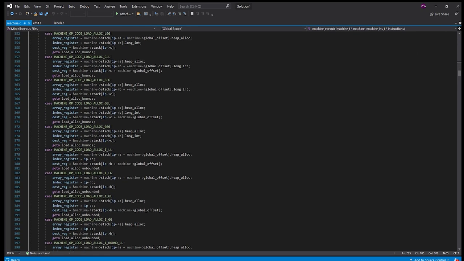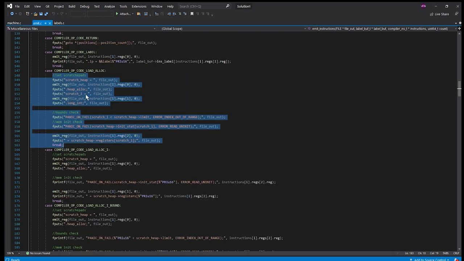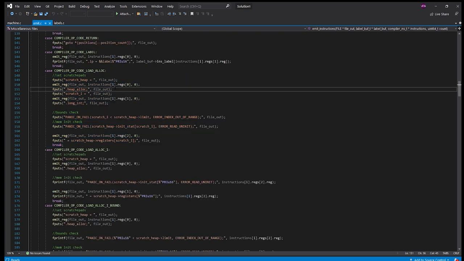Over here, the array register is A, 0, index register is B, destination register is C. However, initially, I was under the mistaken impression that the array register was 0, the index register was 2, and the destination register was 1.